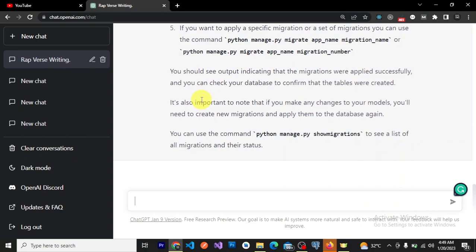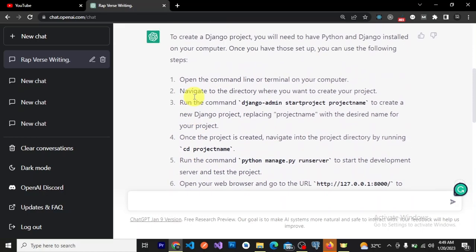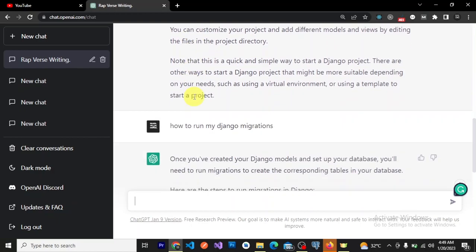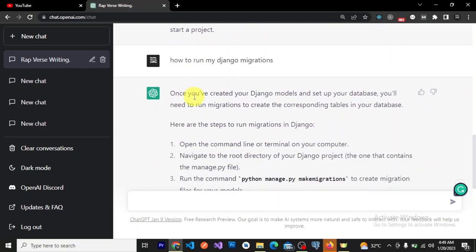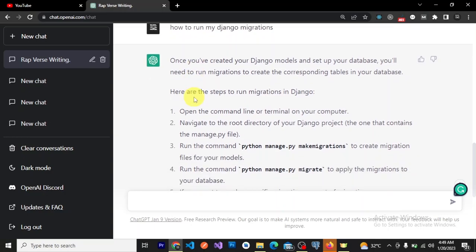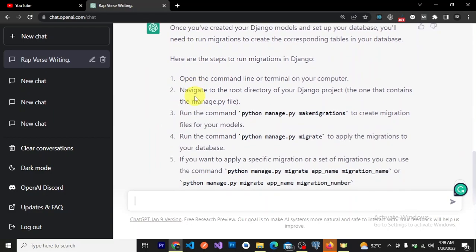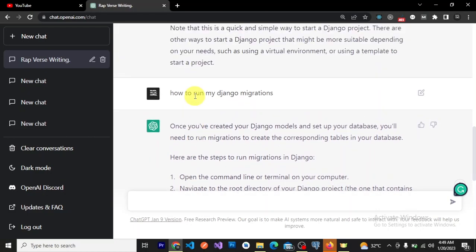No, I don't think so, right? Because right here you can see it's giving us simple steps, it's giving us tips on what we can do and get our problems solved, right? So unless ChatGPT can interact with your system, type on your system, work on your system, I don't think so. Even if these steps are simple, I'm calling it simple right now because I kind of understand what it's saying, right? But for someone that is not a programmer, I don't think you'd understand what it will be saying, right?